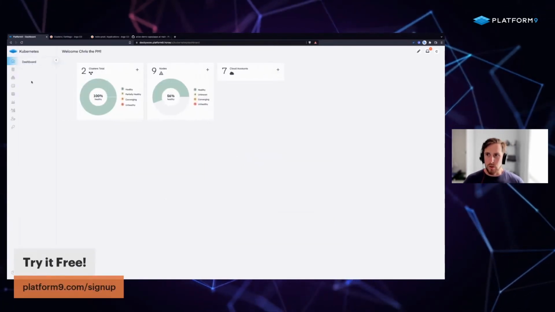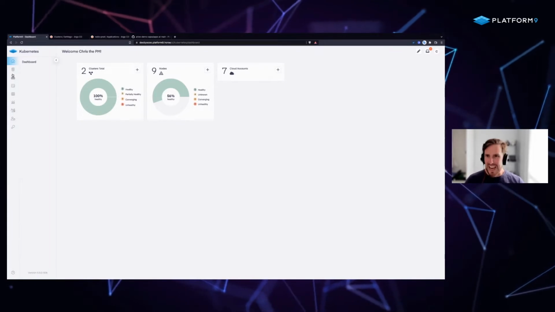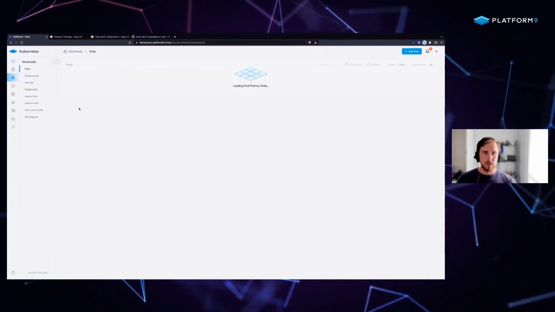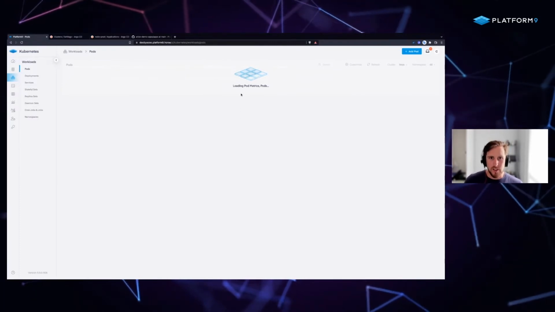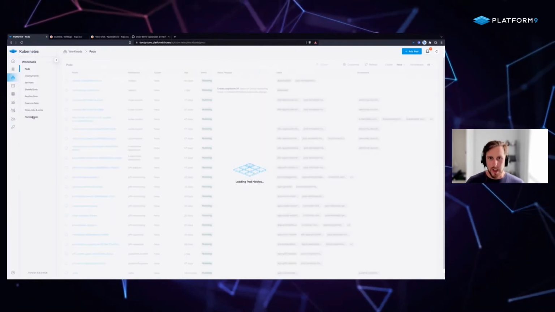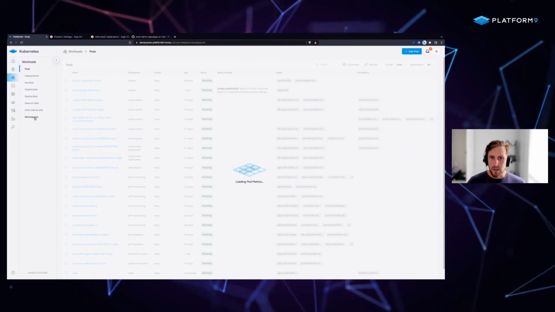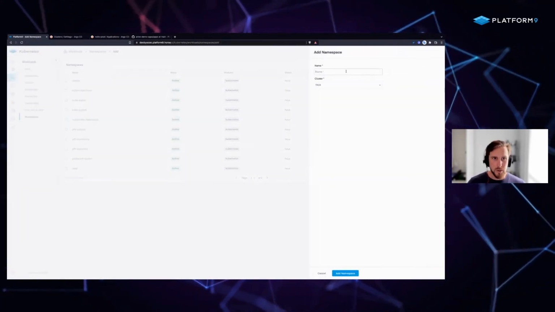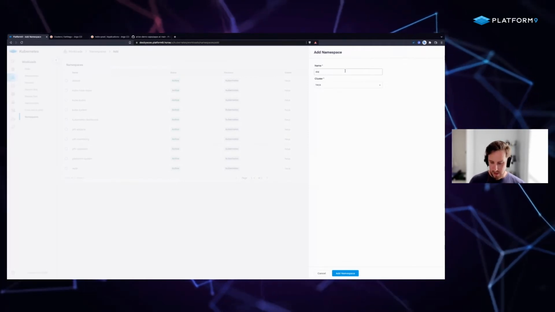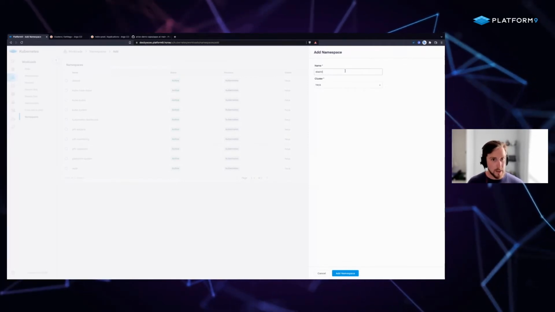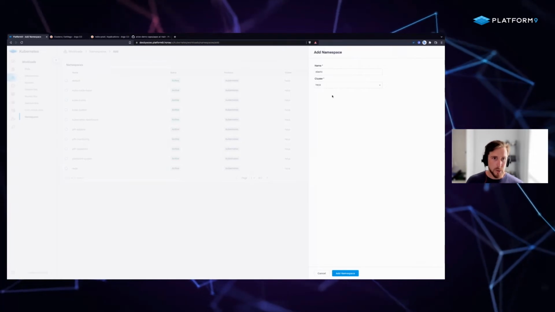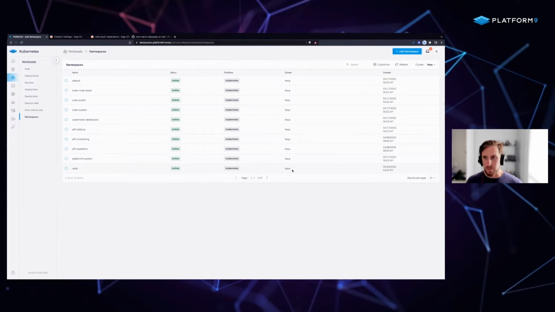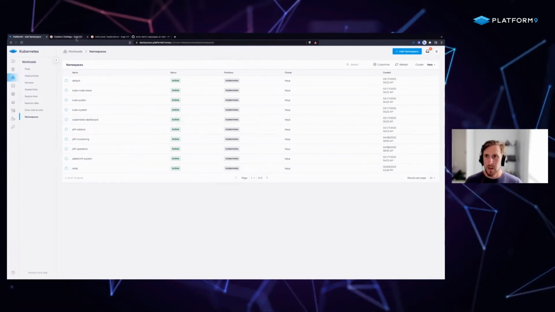What I'm going to go to now is how to do an end-to-end deployment of an application. I'm going to come into my workloads area, and after it's done some thinking, pulling up all the data back from that managed cluster, I'm going to change to namespaces, and I'm going to click add namespace, and I'm going to use Elastic, because I'm going to deploy Elastic. I'm going to choose my cluster, which is Heya, click add namespace. It's going to go off to the cluster and create that namespace.